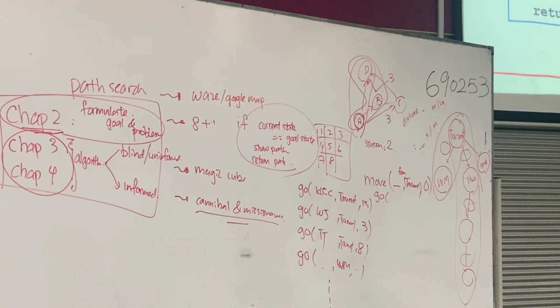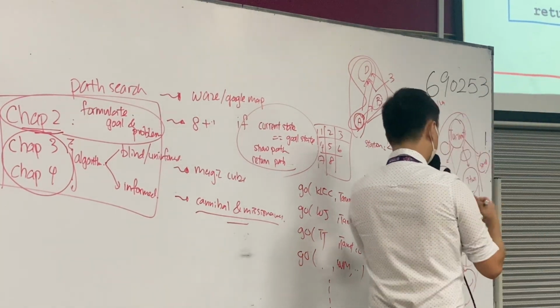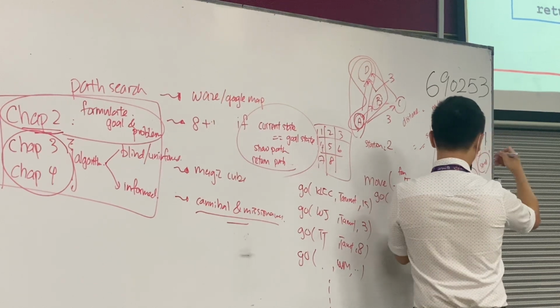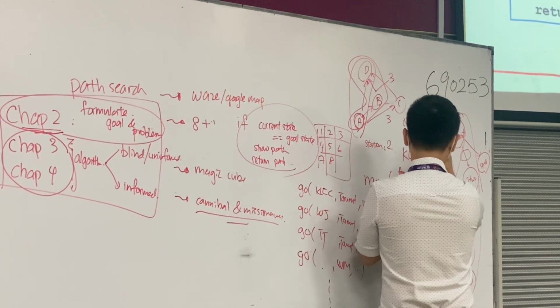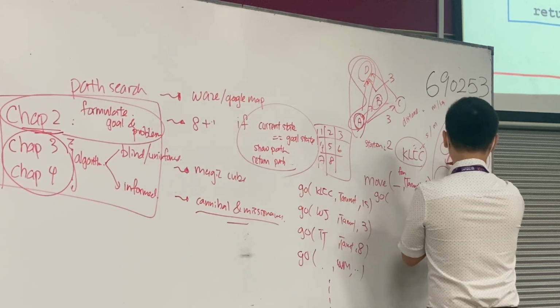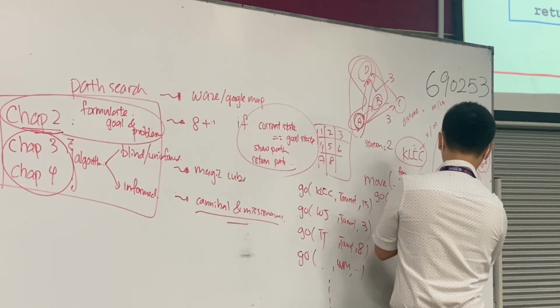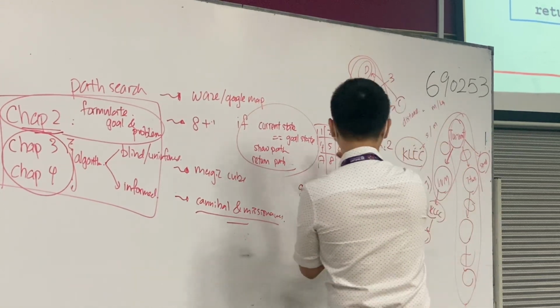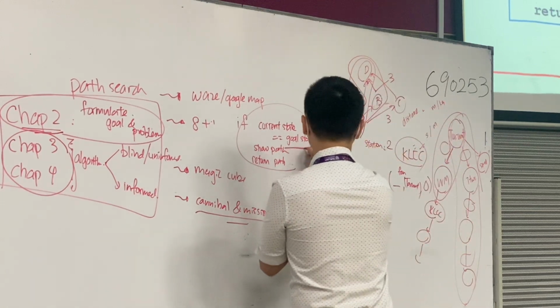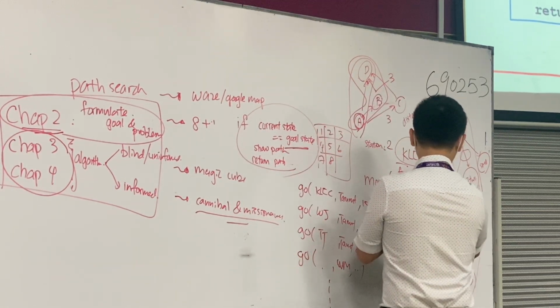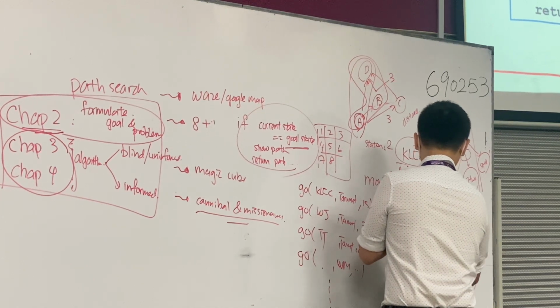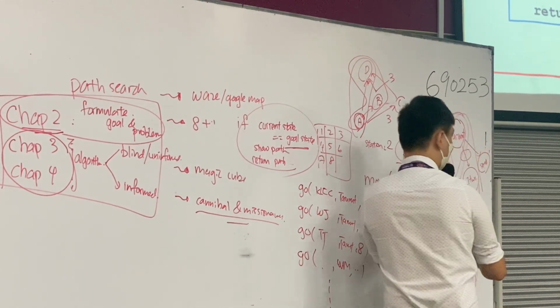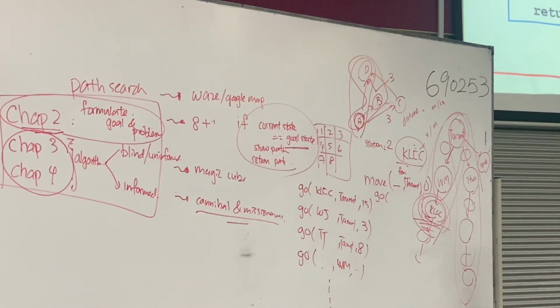The reason we have to include this goal test is that we don't want the search to continue. For example, now you want to reach the KLCC, so that is your goal. We don't want the algorithm to reach KLCC from Wangsa Maju and then continue to search. We want the algorithm to know that KLCC is the goal. If we expand the search and reach the KLCC, we just stop here. So this is our path. We need a goal test to always check whether your current state is equal to the goal state or not. If equal, we don't do anything more, we just stop there.